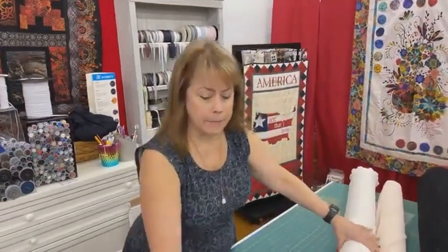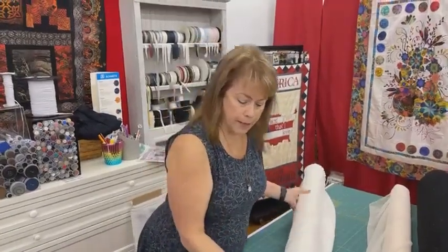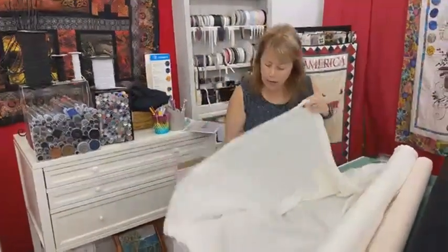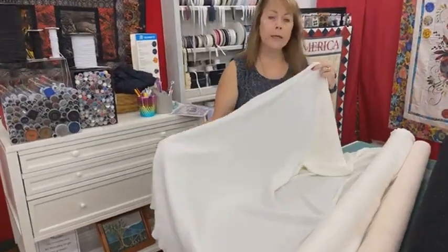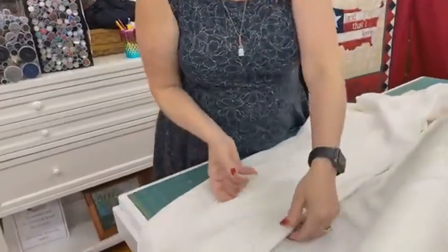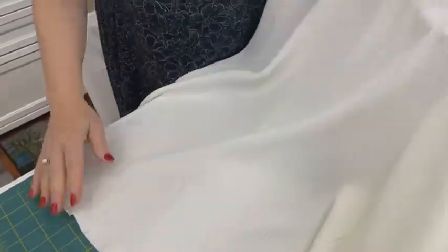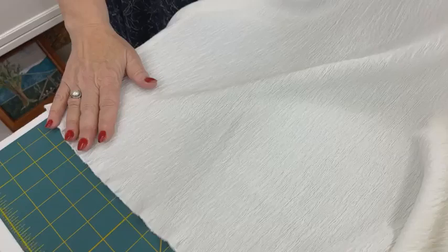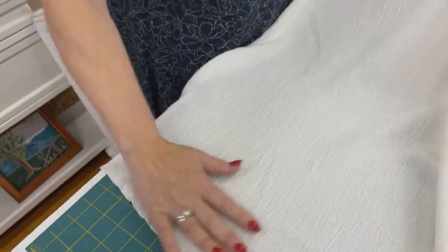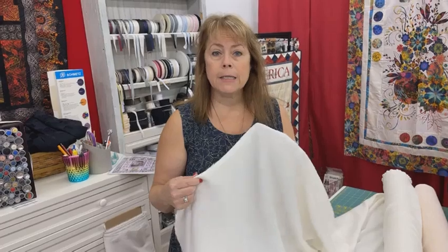Okay, so this fabric is amazing. Most people are really fearful of white because it's kind of sheer, kind of see-through. Well, this one, while it's not 100% opaque, is really not as sheer as a lot of them. It has a wonderful crinkle appearance. There is some natural give to it, but it's not stretchy. And it has this amazing edge on it, which you could take advantage of. I see this as a gorgeous tank top. It is so lovely. When I saw this fabric, I had to have it. It's so beautiful. It's going to work for a lot of people.